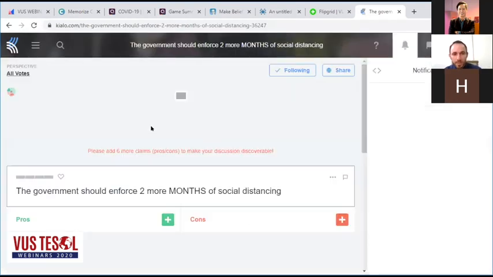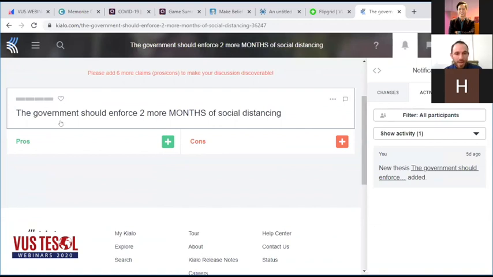So the students will go in and they'll type, again, our imaginary topic, COVID-19. But the students can go in and they can type either a pro, they agree, or a con, they disagree. And then this will make them come up with an opinion on how they actually feel about the topic that you're discussing.